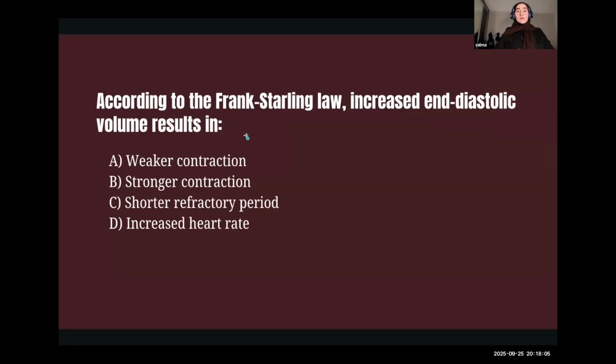Okay, what's this? First, do you guys know what end-diastolic volume is? End-diastolic volume, break it down. End-diastolic. So at the end of diastole. So right before, like the ventricle has been relaxed for a while. Now it's gonna contract. So before it contracts, the final volume in it. Basically, end-diastolic volume just means the biggest volume in the ventricle. Does that make sense?